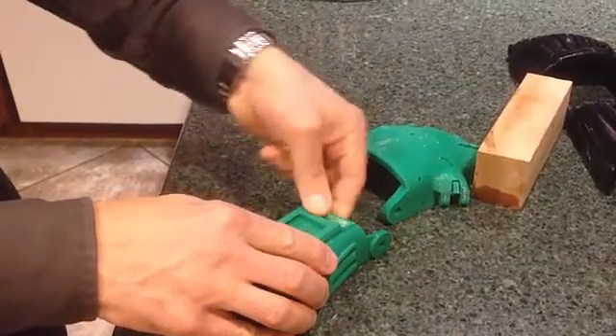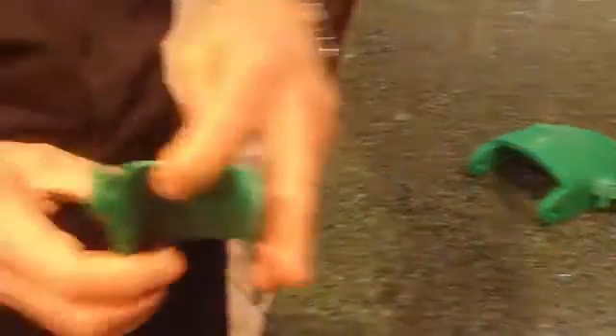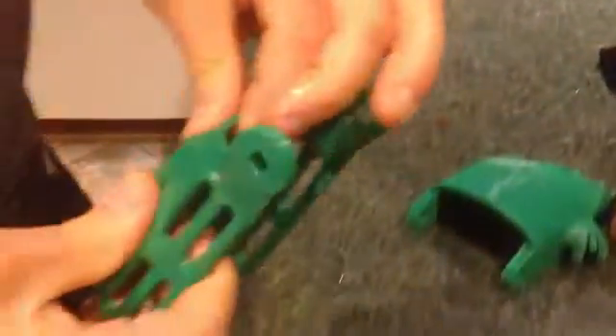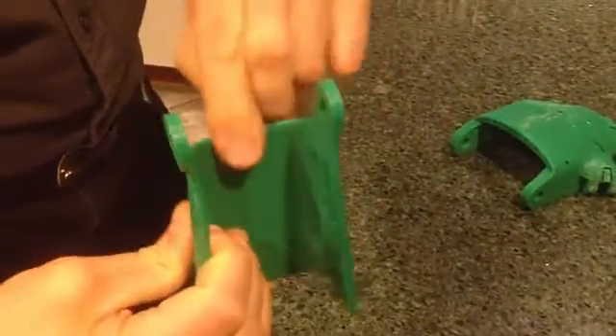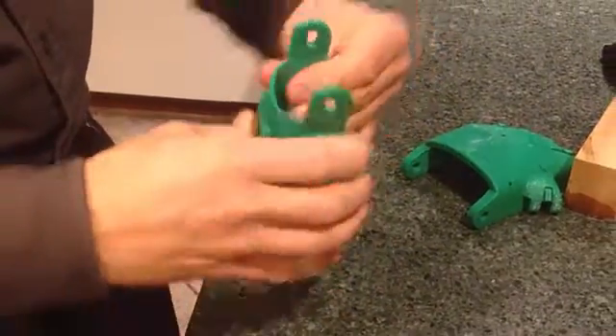At this point I can also pull the top into a curved shape — probably not curved enough, so I'm just going to dip that into the water again. It often helps to do that up front. Just pull it up a little bit to make it a little bit more comfortable for the wearer.